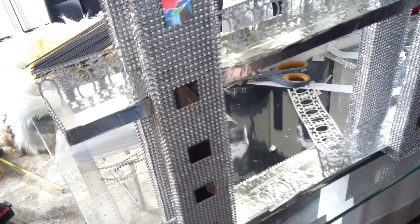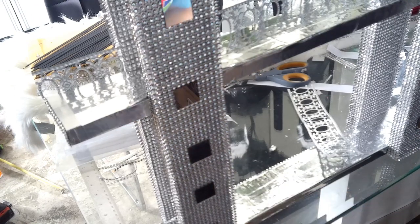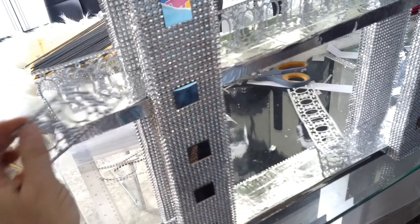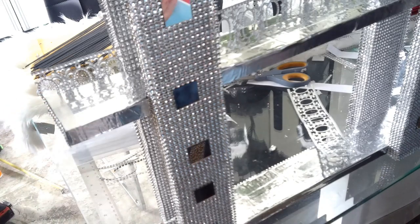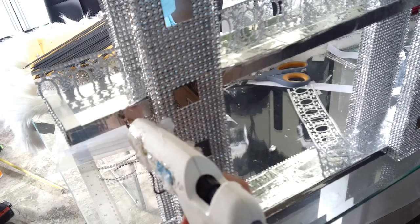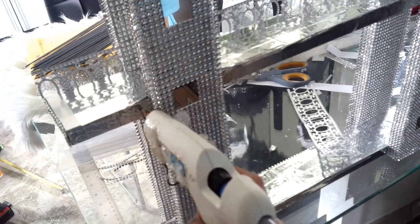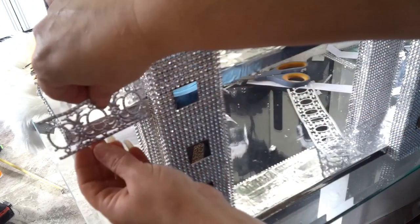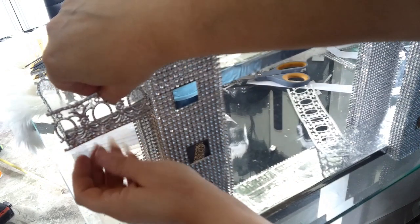I took the mirrored paper and I also did the edge of the bottom. I did not do the top edge because I'm using the metal ribbon. And basically, you're not going to see that. So I sized the metal ribbon. The 2 edges are obviously the same size. The middle is longer. And all I did was I cut the middle ribbon. I glued it on there and went on each side and repeated that process.